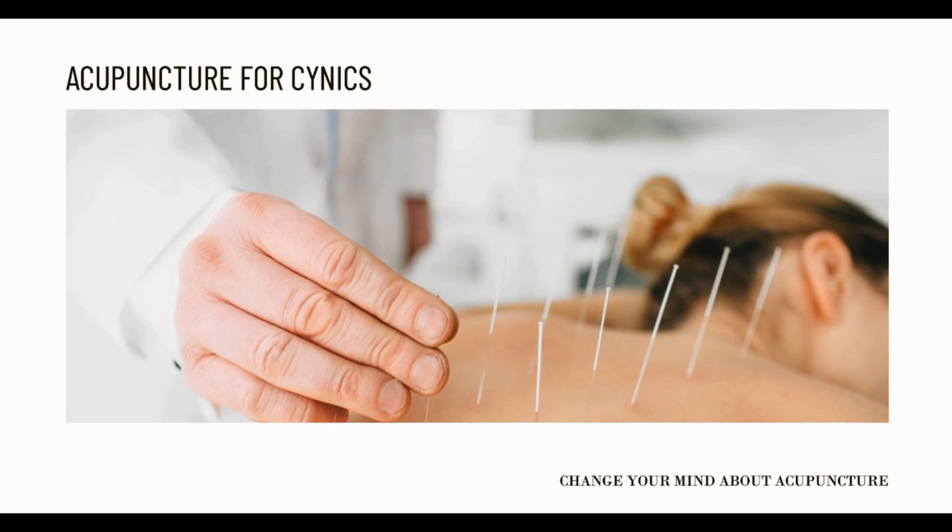What different things can acupuncture do for us when we need to have surgery? Acupuncture has actually been used for thousands of years, but it has only recently become popular in the westernized world. As more people are using the procedure, they are finding that it benefits us in many different ways. One of the ways in which it benefits us is through pain management and by keeping our body in a balanced state. The entire concept of qi — the energy that flows through our body — and the balance that needs to exist in all things is what brought about the art of acupuncture.